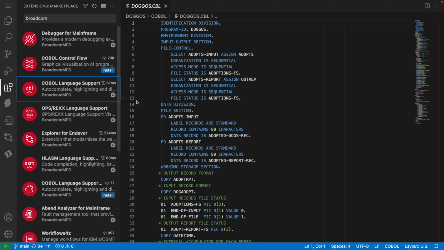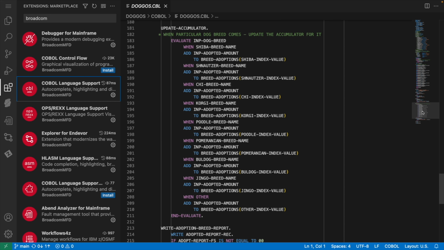As you can see, the source code gets immediately highlighted, and the program is properly recognized as COBOL. On the right-hand side, you can see what is called a minimap. It's a bird's eye view of the whole program to get a visual sense of its structure and be able to move quickly to a particular location. For example, I know this program has an evaluate statement at the bottom. I can visually find it in the minimap and click on it.